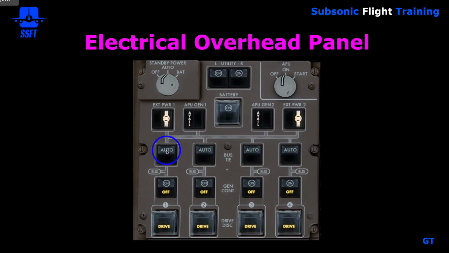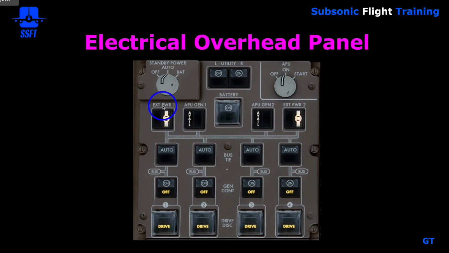The bus tie switches, we talked about these. They are in the auto position. That's the normal position. We don't very often mess with these switches unless a procedure calls for it. These switches will automatically allow the bus tie to open and close as necessary to isolate faults. It also controls the DCIRs, the DC isolation relays. So if you were to take this out of the auto position, you're opening the DCIRs, and now the DC tie bus would not receive power from the respective DC bus. So these switches are normally left in auto. That allows the DCIRs to be closed, and that allows the bus tie switch to close automatically when the IDG powers the AC bus, and then the AC bus can provide power to the synchronous bus.